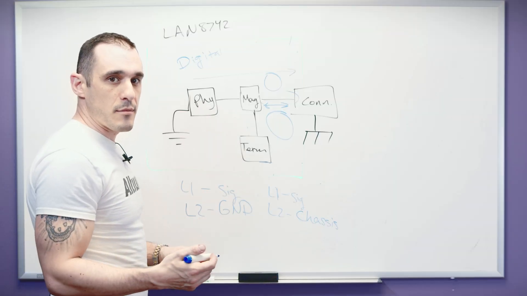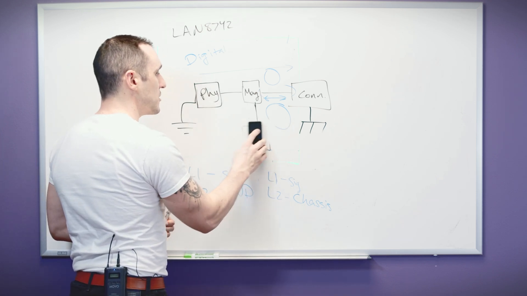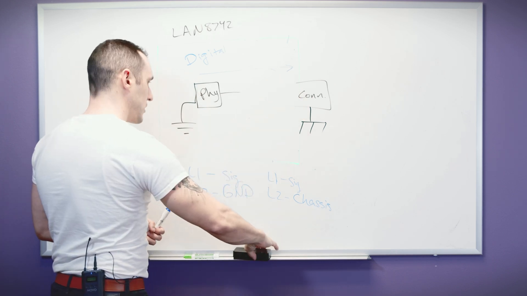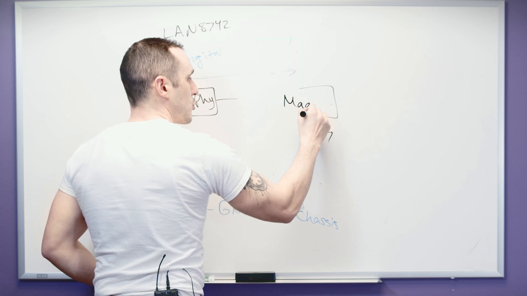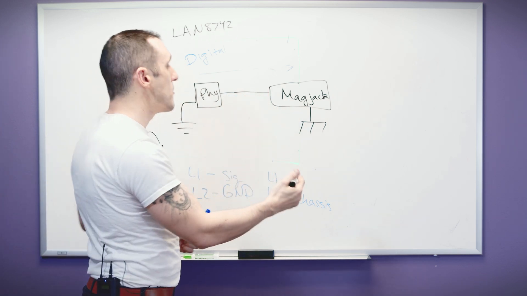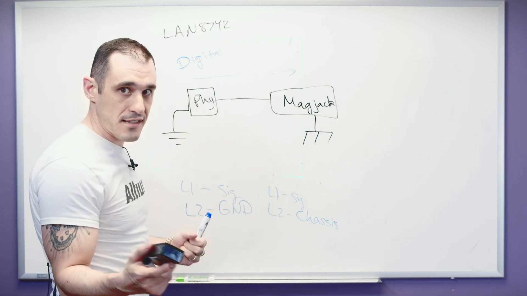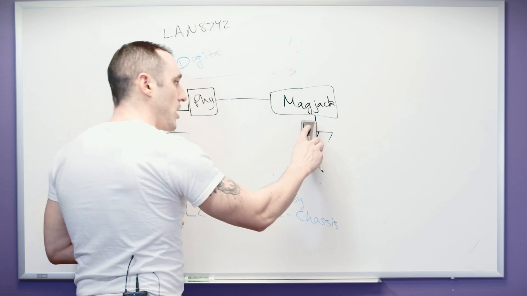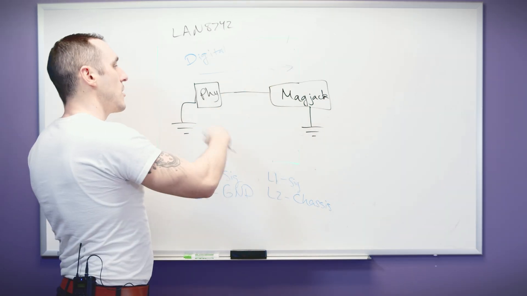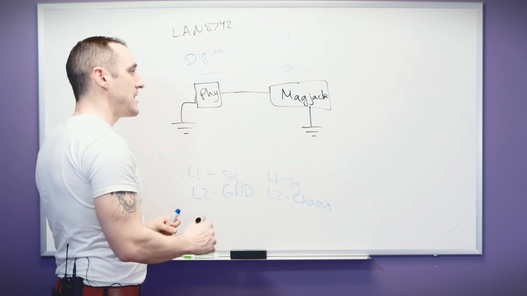So because we have all of these different grounding recommendations there is actually a shortcut that you can take that just bypasses all of this and that shortcut is instead of just using a discrete magnetics termination circuit we just eliminate all of this and instead we use a specific type of connector called a mag jack. So a mag jack connector as I'm drawing right here essentially is useful whenever you have a very small system that doesn't have room for any of the discrete magnetics because all of those magnetics are going to be built into the RJ45 jack. It's also useful when you don't have a chassis so small IoT devices like an Arduino that have an ethernet port they have a mag jack on them and of course that mag jack can then just connect back to the digital ground on its shell.